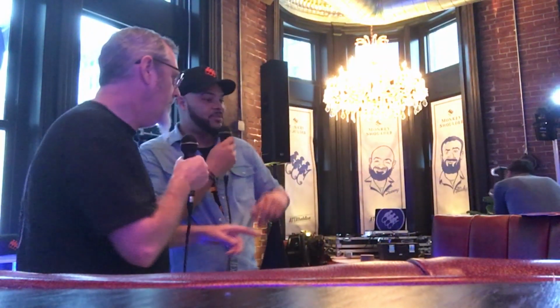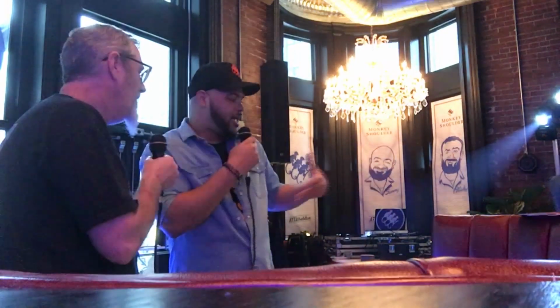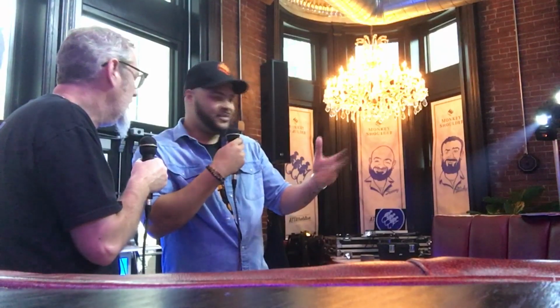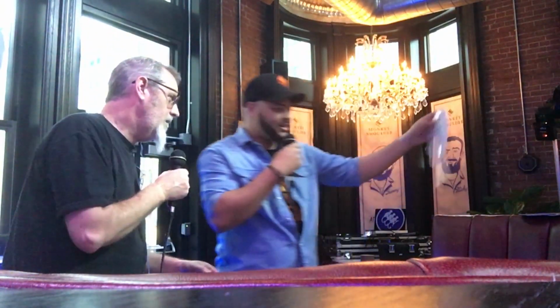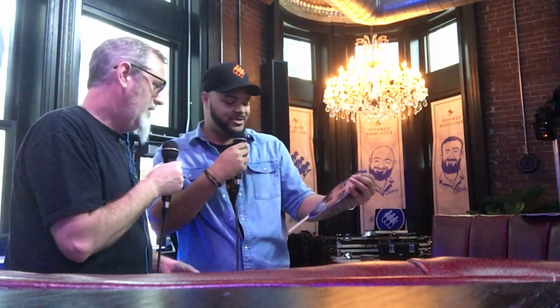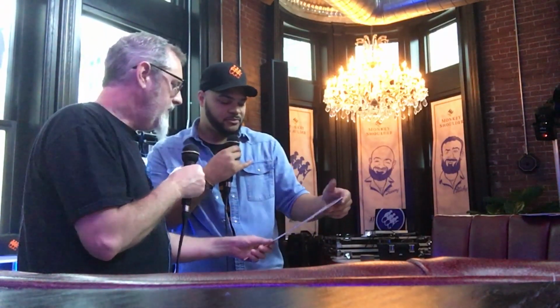So there's some crazy little faces around here. What's going on with these? So again, because we always say play with your whiskey, we like to do everything in a way that's not been done. So instead of creating a regular menu that's just a little small piece of paper, we actually did cutouts of their faces. And we put the menus on the back of them? Yeah, we put the cocktails on the back. So you've got each bartender's face. And it's almost like a church fair. And you flip it over, and then there are all the signature cocktails. And so these are the 5 that are featured tonight.